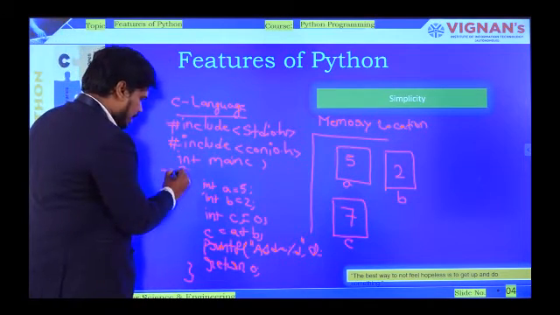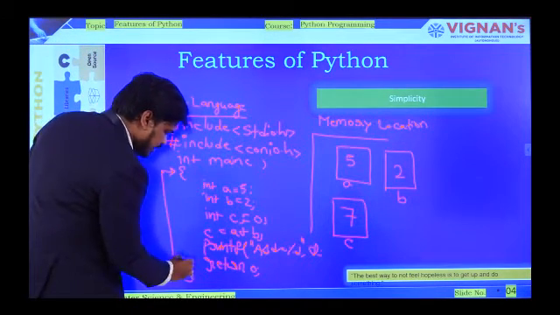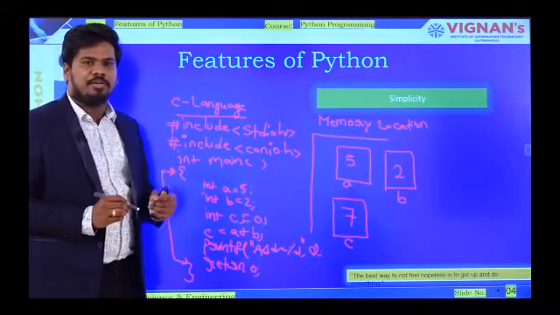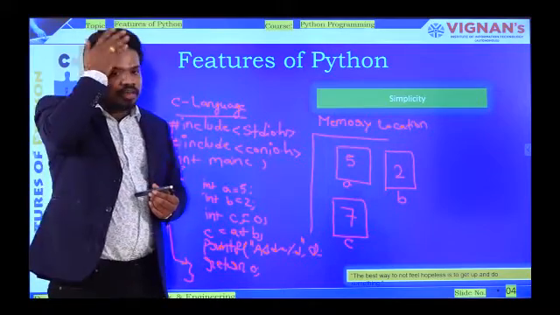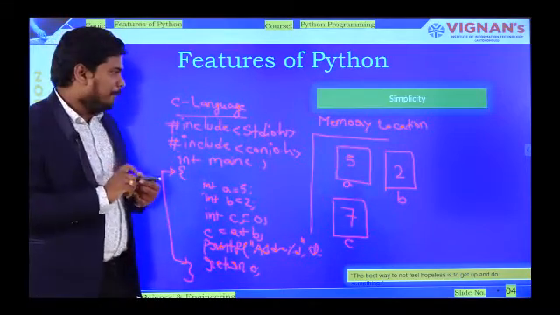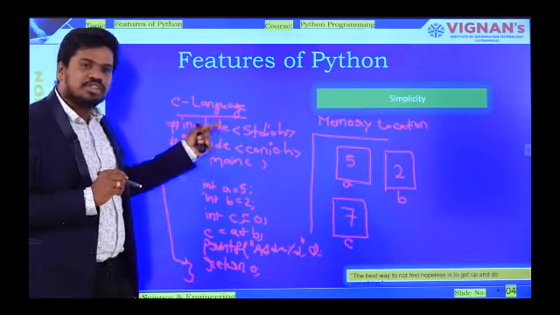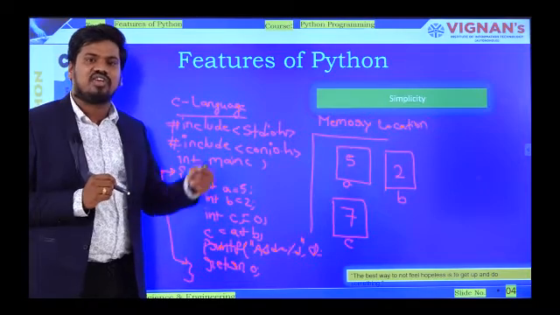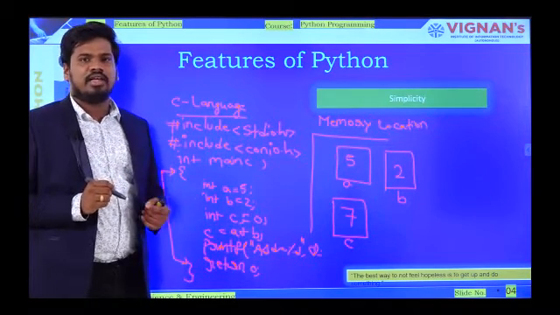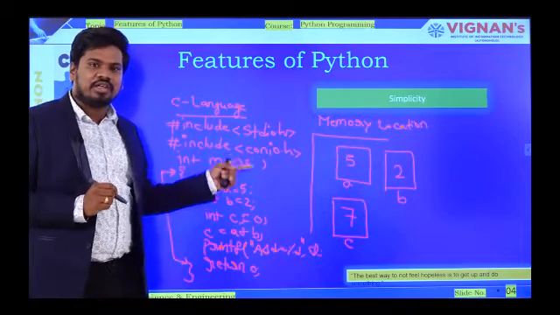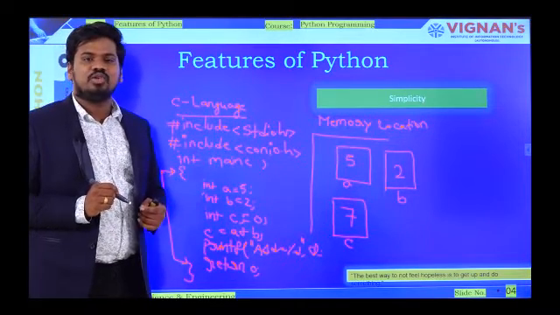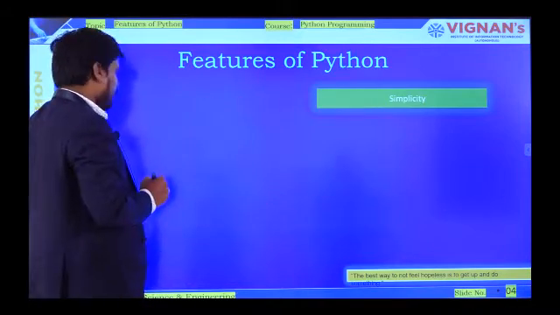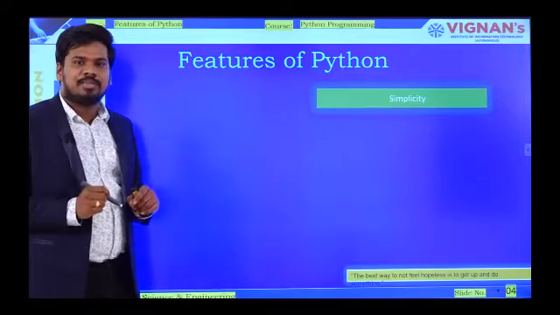Here I have opened my main, and here I have closed my main. I hope the program is clear for you, because you have already studied C programming. When I show this program to a technical guy, he understands what I have written. But if I show this code to a non-technical guy, then definitely he will lose interest to write code. But coming to my Python code, Python is simple.